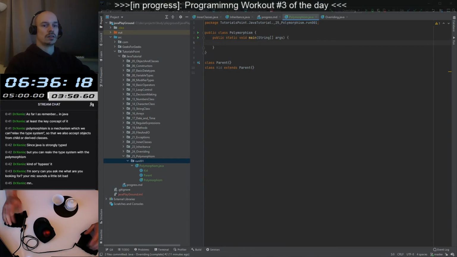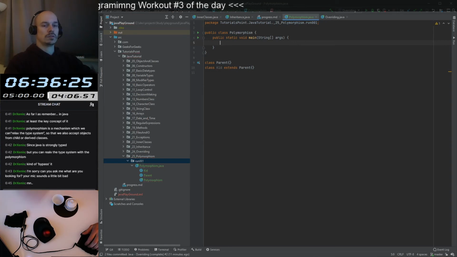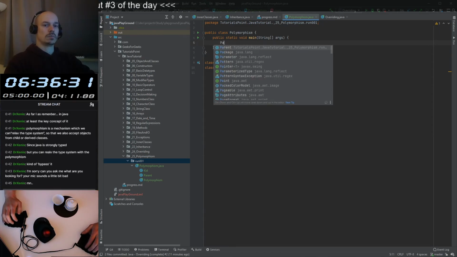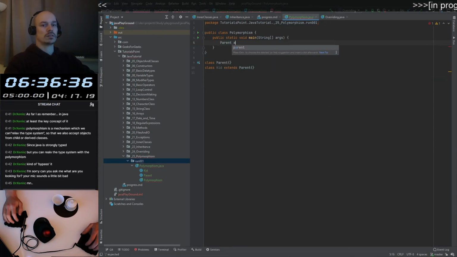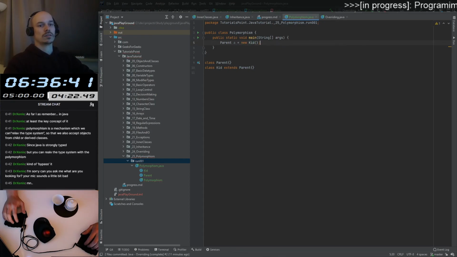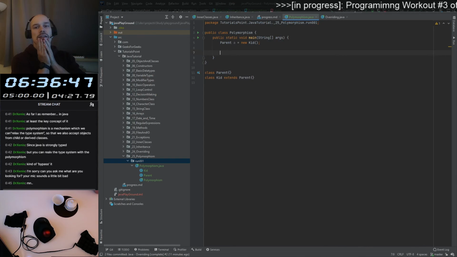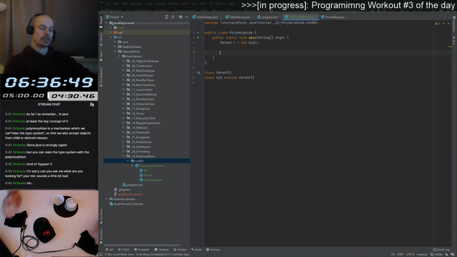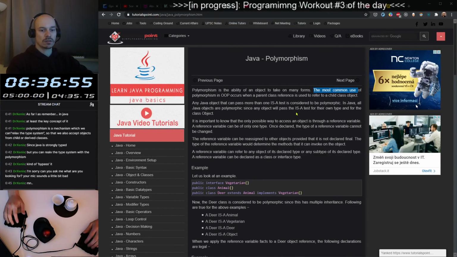Right, so then I can reference a Kid by the Parent reference, so I can do Parent A equals new Kid, right? And I thought that's all there is to it. It seems like they are implying that there's something more, and I'm confused because I thought that's all there is.